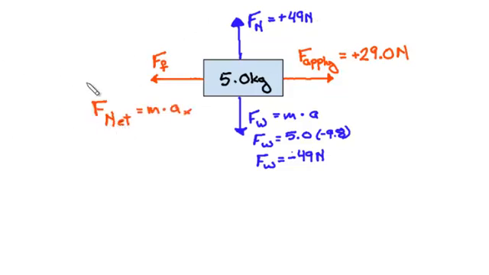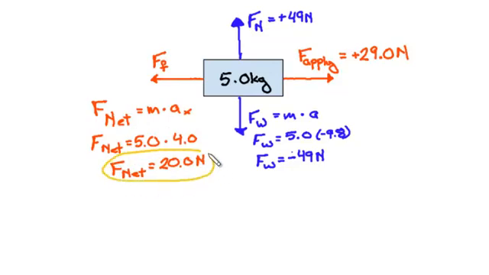The x-axis, on the other hand, is not in equilibrium, and I know this because there is an acceleration. So I can calculate force net in the x-axis is mass times acceleration in the x-axis. And I'm making this all red because I put stuff in the x-axis in red. So 5.0 times 4.0 gives me 20.0 newtons. So this is one of my answers. It's kind of an intermediate answer.